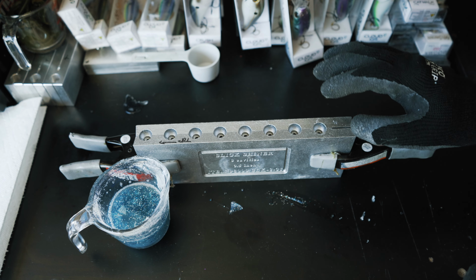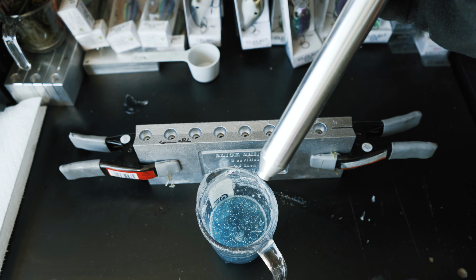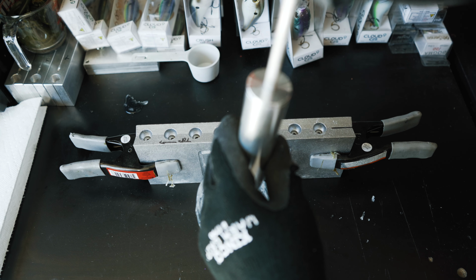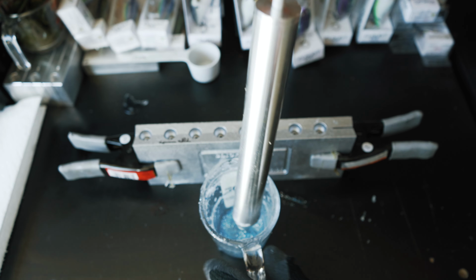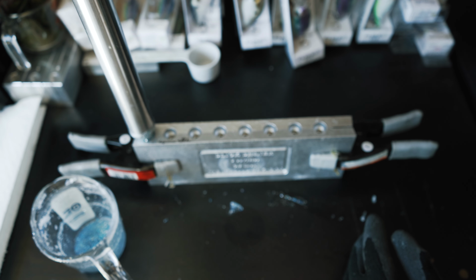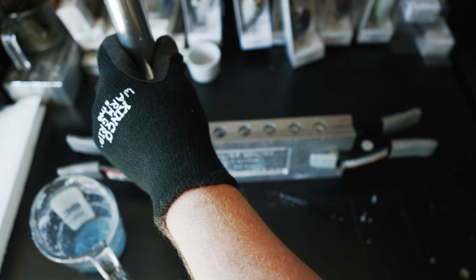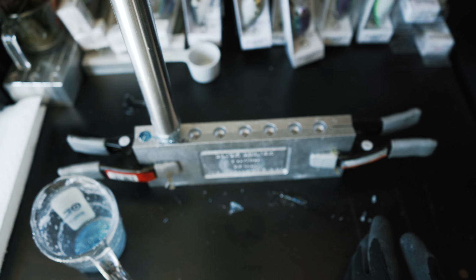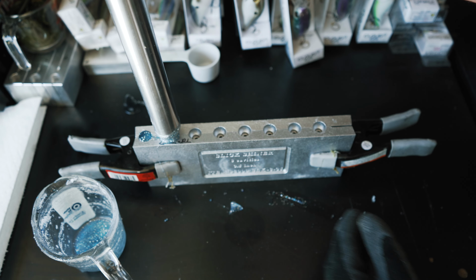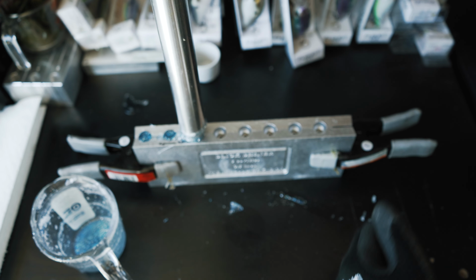So I decided to bring out another mold. This is the Slick Shiner mold. It's another swimbait mold, and since I have enough of this plastisol, I'm going to draw up some more of it, and we're going to make another set of baits. I don't think I'm going to be able to fill up this entire thing, but we will find out. Again, this is a cold mold, so the first couple may not end up getting filled up all the way. Things might end up solidifying ahead of time. It's nice to have a warm mold, but we got to just make do.